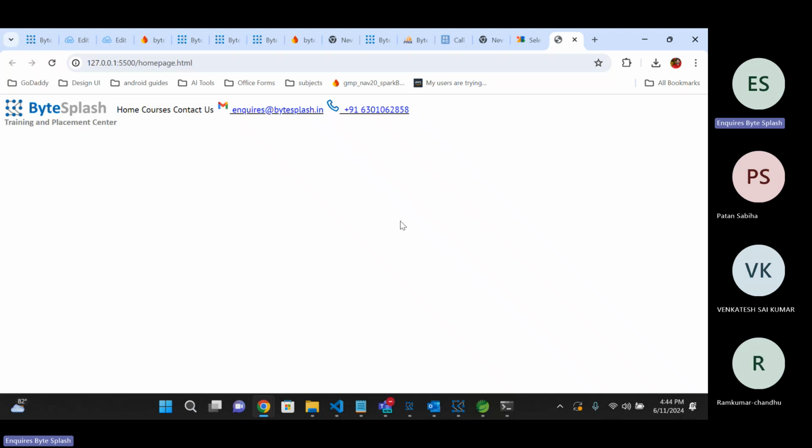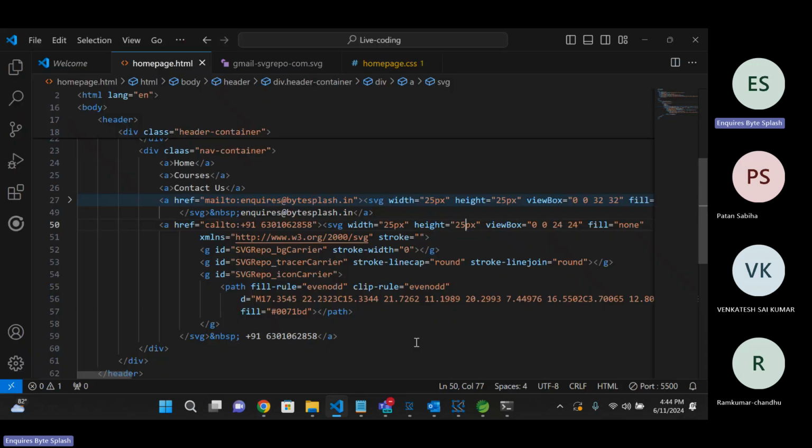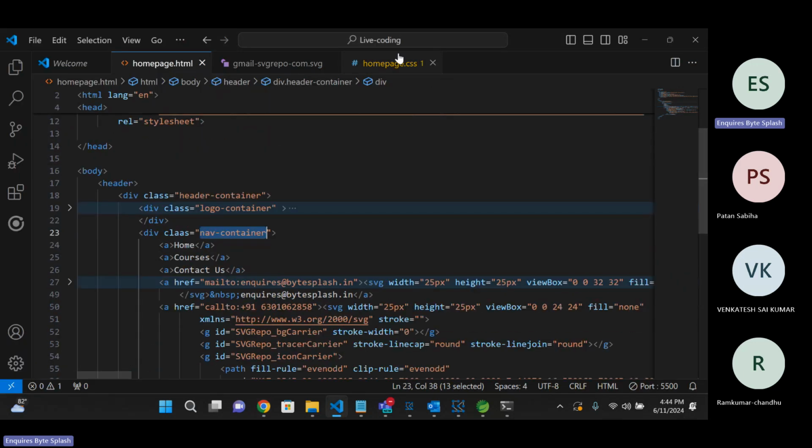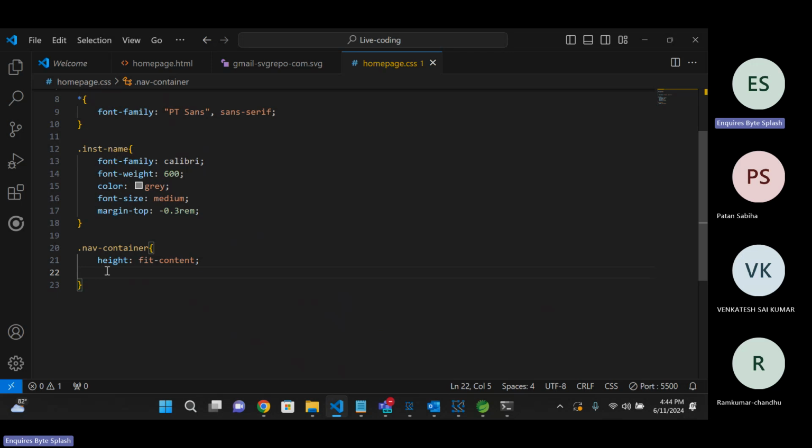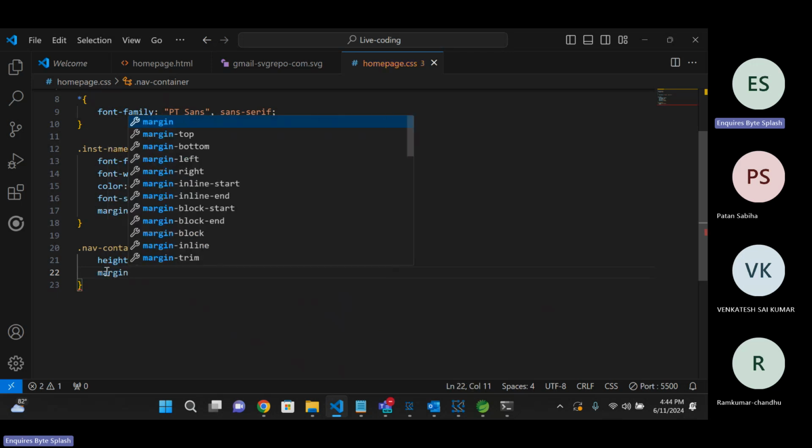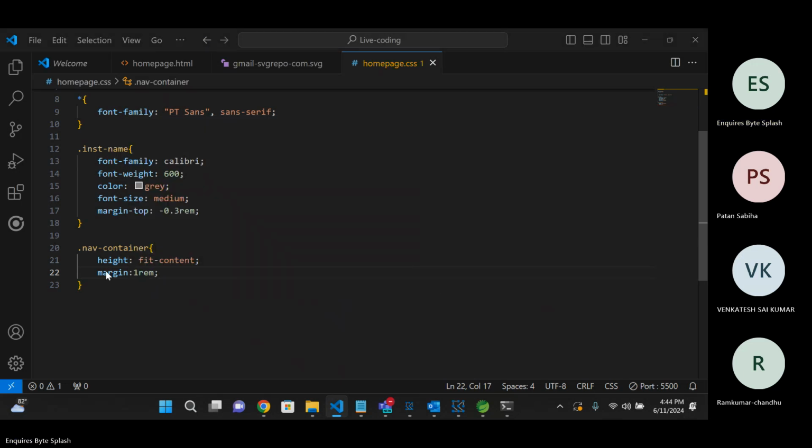You got it? Now we need to give some space. So we need to put some margin for this container. This is the nav container, right? We'll give some margin left basically. Margin left is the main thing. Or give margin for all the sides as 1 rem. This is fine.